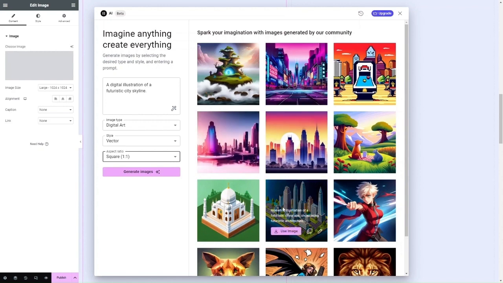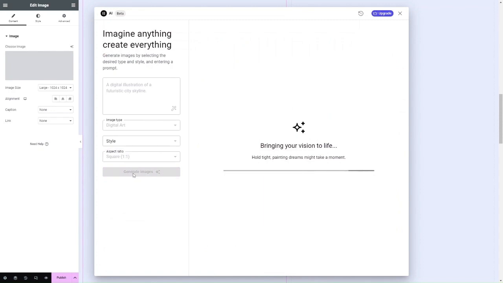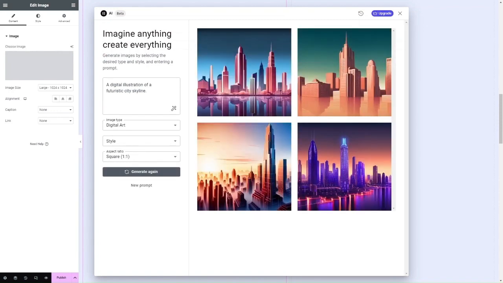So you can see these images here are generated by the community, and you can just type in your own style here, and you just want to click on generate images. So for example, you can use the prompts to generate images that are relevant to your website. If you have a website about cooking, you could use a prompt like cartoon illustration of a chef cooking in a kitchen, or digital illustration of a cookbook cover, etc. So yeah, you can see we've got our images, and they're pretty good images as well.